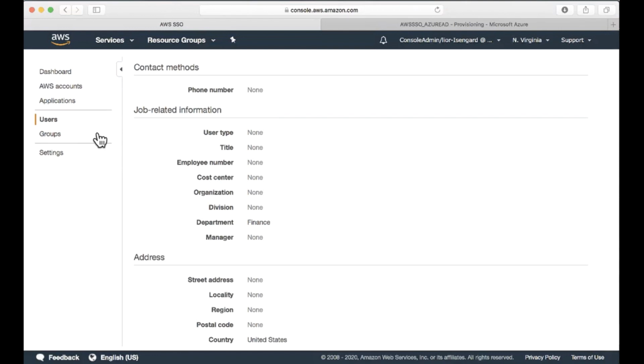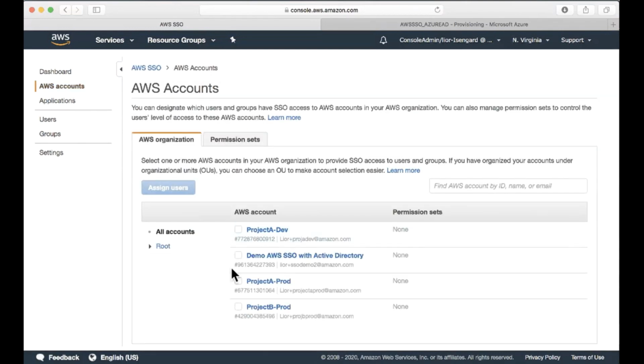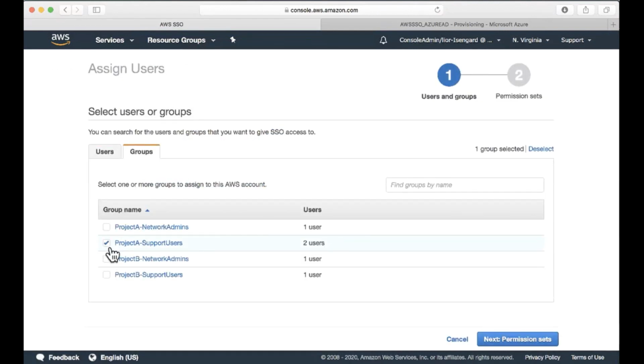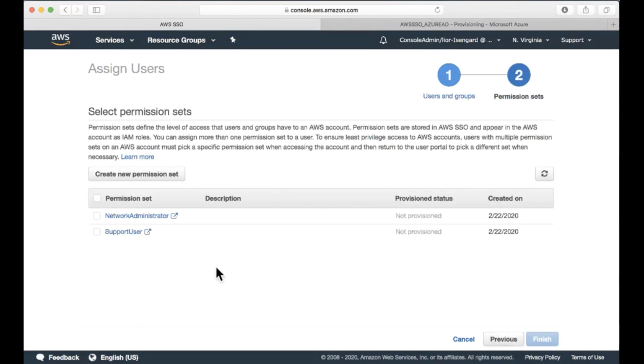Let's assign some of our groups to AWS accounts. So I will now choose a couple of AWS accounts, let's say Project A Prod and Project A Dev, and assign the support user group to have access to these accounts. Next, we're going to choose the permission set. I want to have a permission set for a support user.